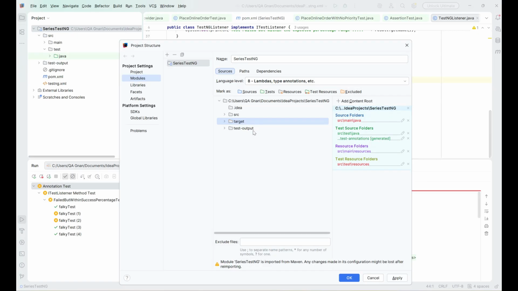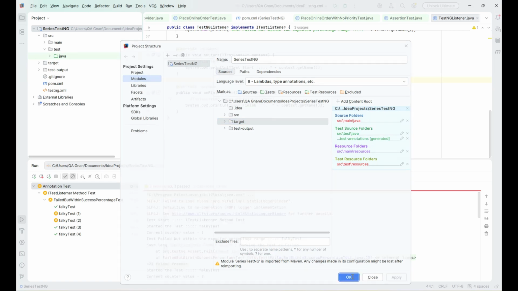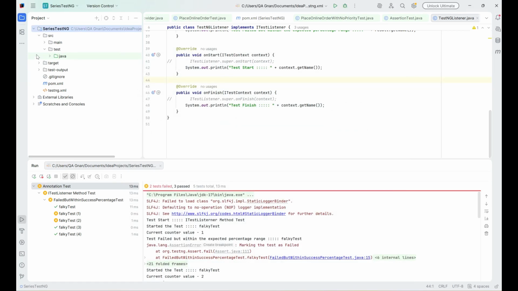And if we select that one, see now that red color highlighter is gone, and now this target folder has been included. Okay, now apply, OK, and upon clicking OK, now we have started seeing the target folder appearing in our folder structure. And this target folder also contains some of the files which we will be using in our reporting section that is coming up next.